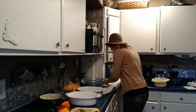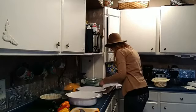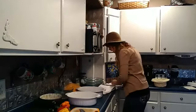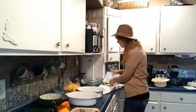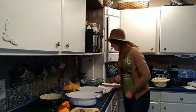Now we're going to go to page, oops, that's not it. It was like page, here it is. Page 263. I have papers in here that are my bookmarkers that I'm like, ooh, I like that recipe. Ooh, I'm going to make that recipe next. So it's a little messy. So I'm going to make this.